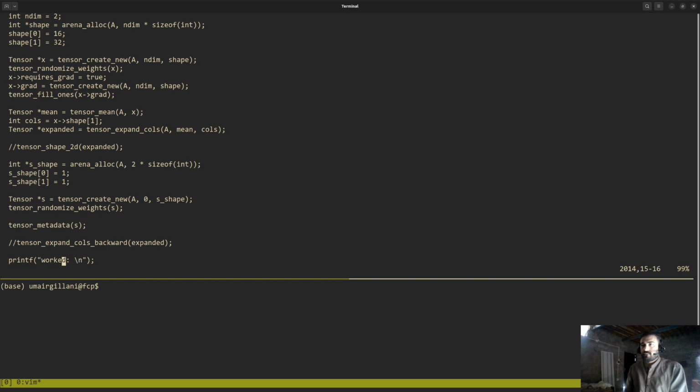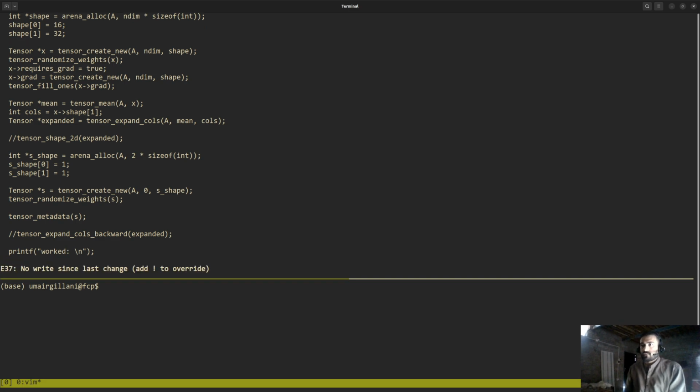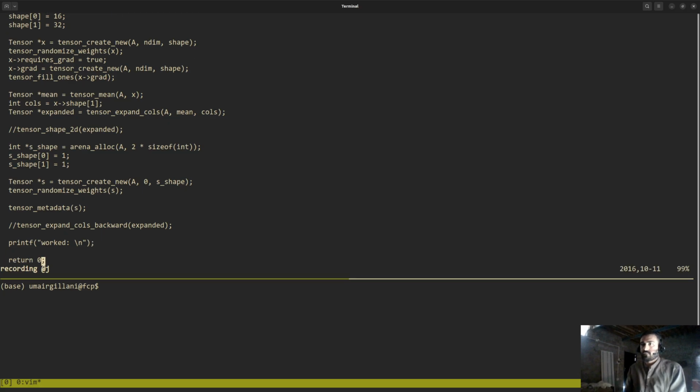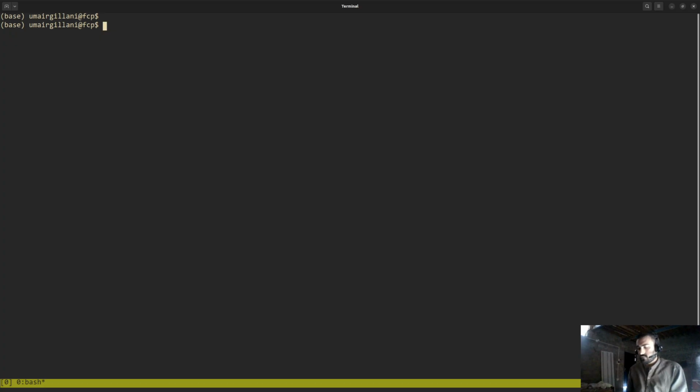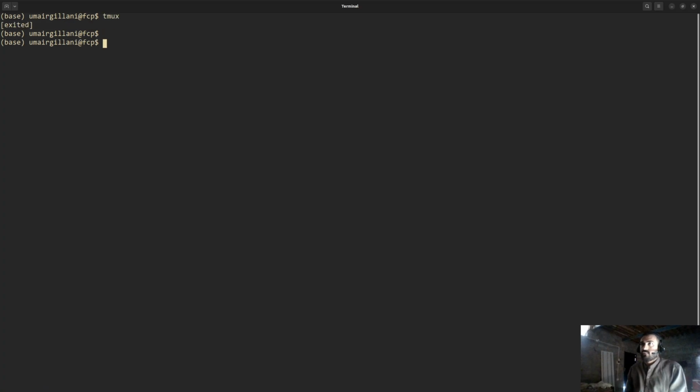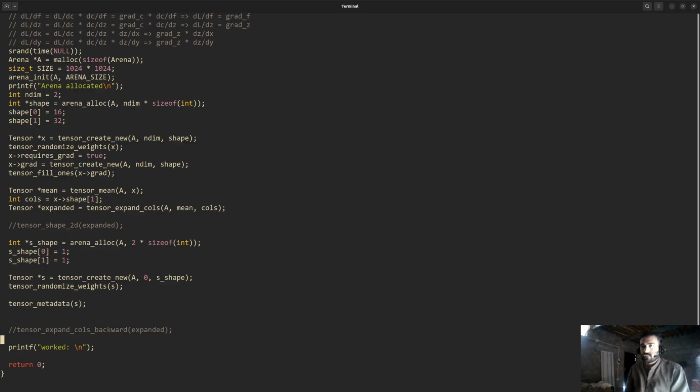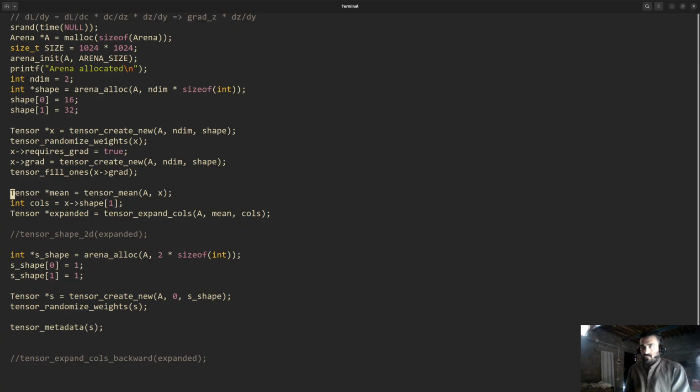Let's just, can I exit this tmux because I'm not able to see the syntax highlighting. I need to focus on this, right? So here it is. So we have created mean expanded columns, and we're not interested in this one for now.